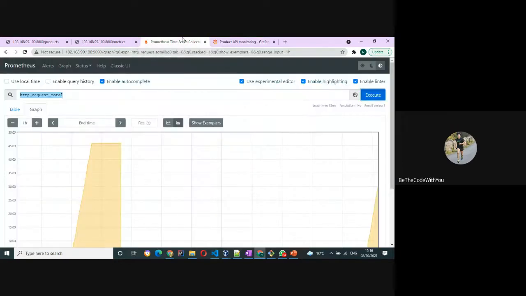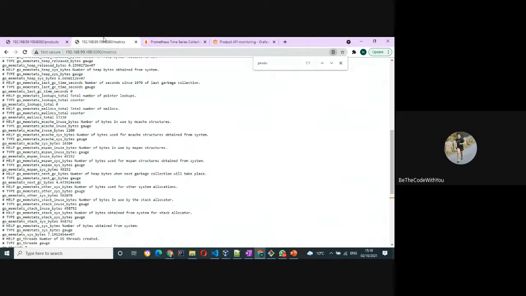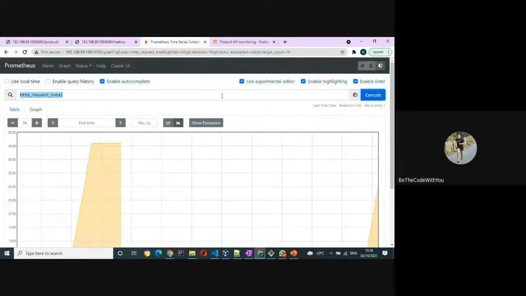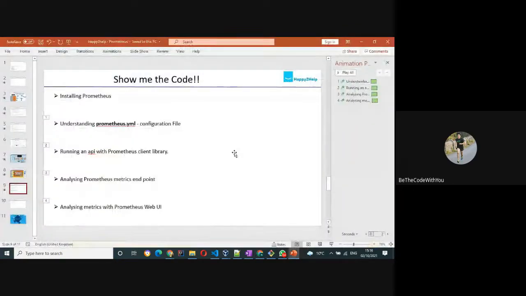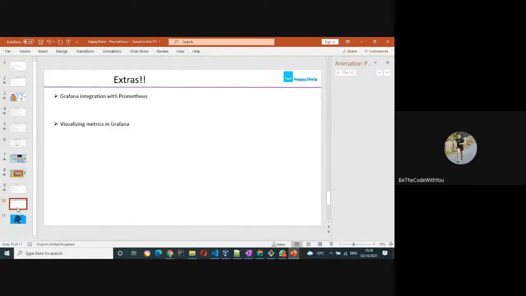I mean, you can monitor, you can set up your API, you can set up the metrics, you can pull the data in from PromQL, or you can integrate with Grafana. Did I have anything else to cover? I think visualizing in Grafana was the one I wanted to tell. Yeah, so this is pretty much all I wanted to cover.